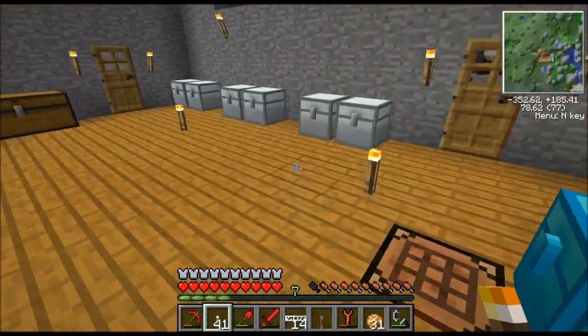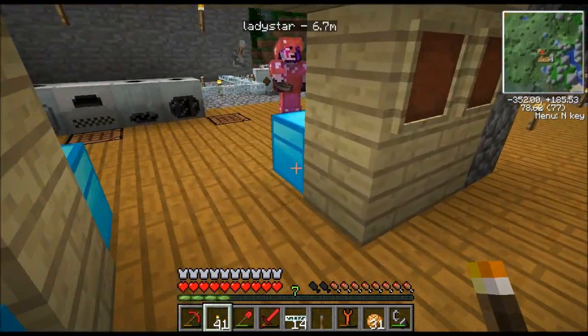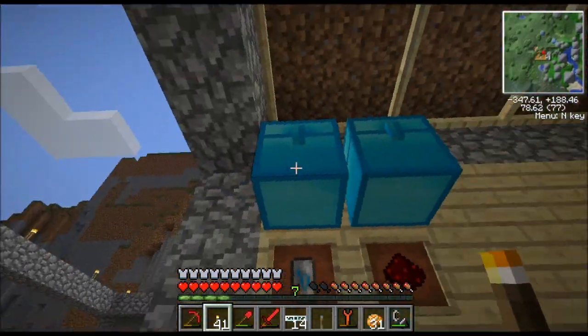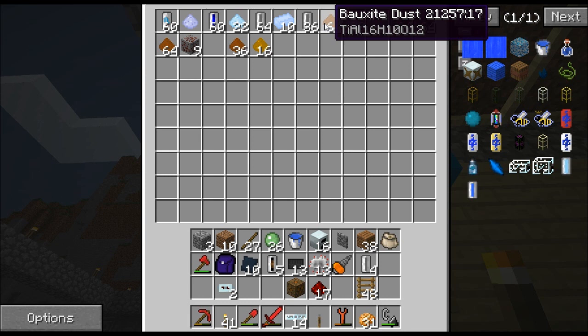But now this bauxite dust, you get a ton of it. So you take the bauxite ore, and let me see, we got a ton of it over here somewhere. What do we do with it? Well, I think we put it over here. Yeah, there it is, bauxite dust. One stack of that will make 4 stacks of bauxite dust, so you get a ton of that stuff.